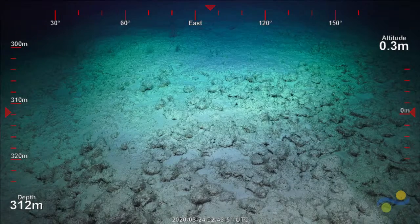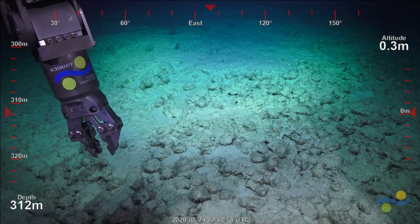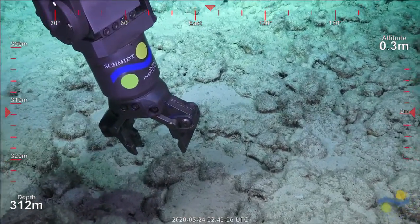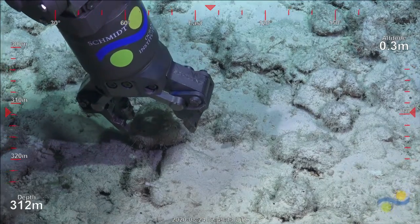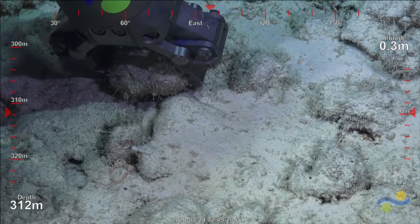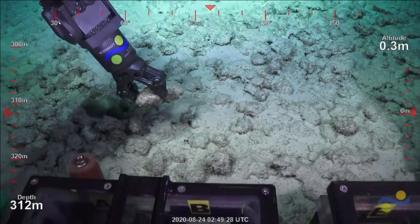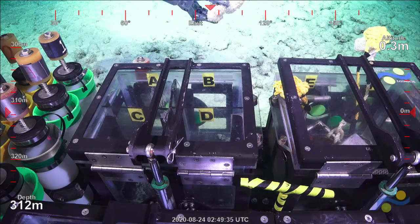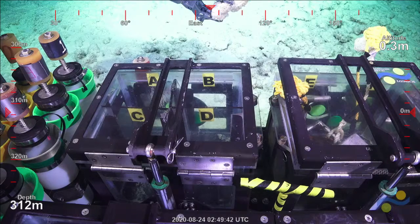So it'll be interesting to see whether these are cemented into the platform or landed on or whether they're loose. Loose. It does look loose at this point. Has some corals on there. And it is loose. Okay. What do you want? Alright. You wanna put it in two? That one's pretty identifiable, and if we go to pull tools it'll just fall to the bottom. Yeah. Just to save one B for a better sample. No, thanks. Good suggestion, Adam.